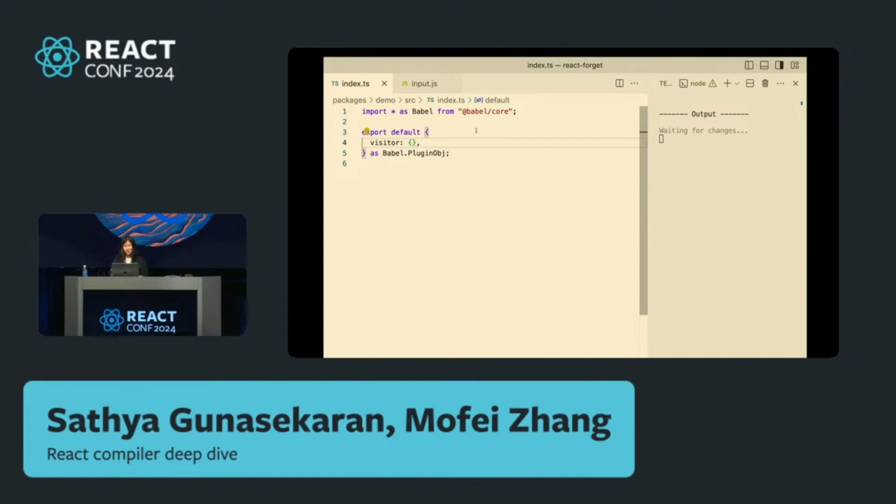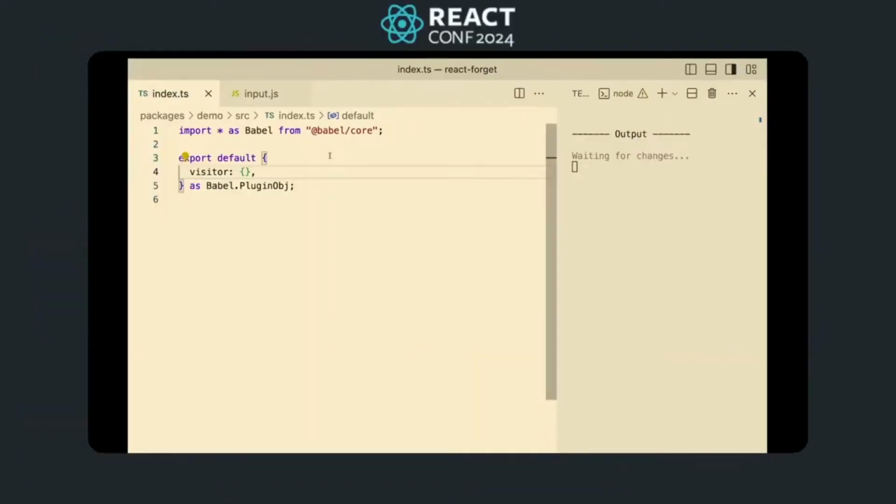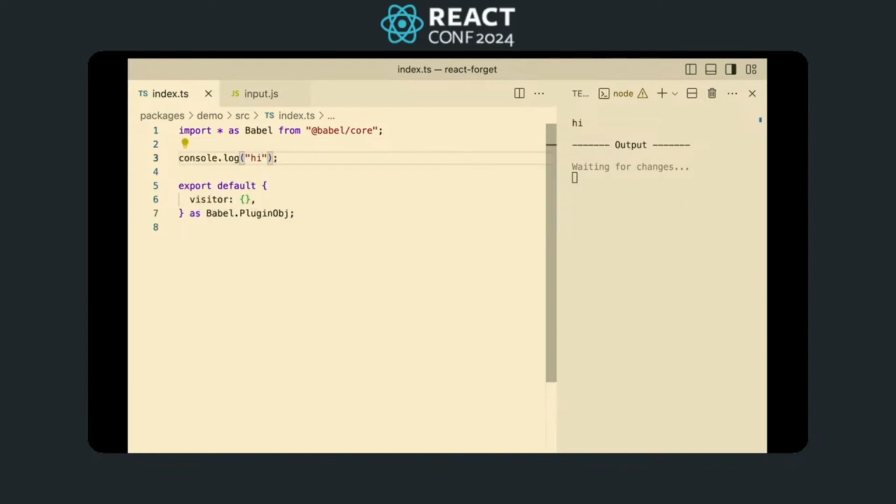Cool. OK, so this is my coding setup. On the left, I have the compiler, which we need to write, all of it. And on the right, I have a terminal program that will need to run our compiler as we're writing it. It's useful for seeing stuff like console logs. So if I console log here, it's going to show up on the right.